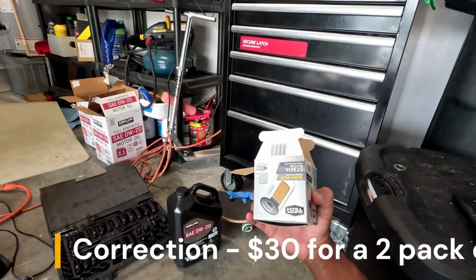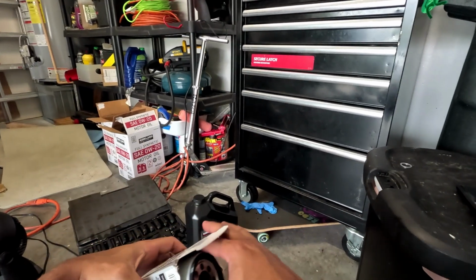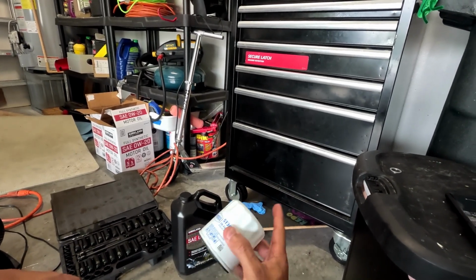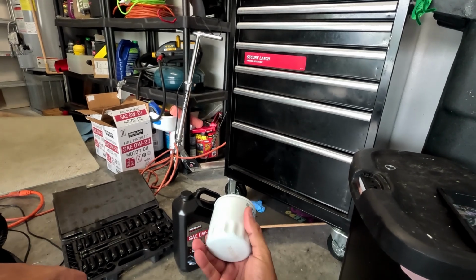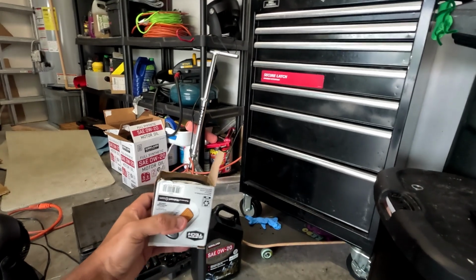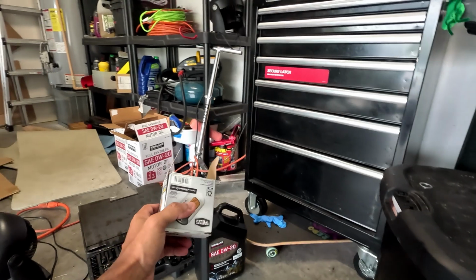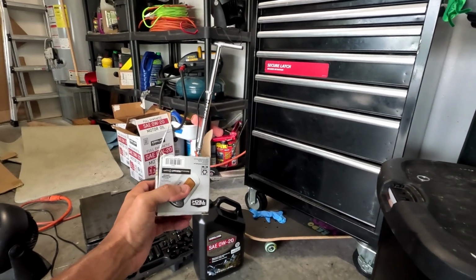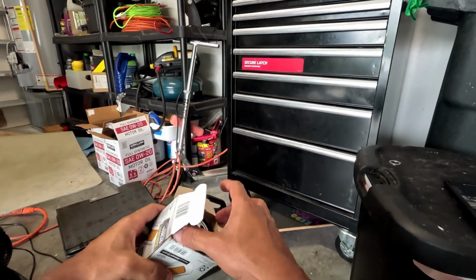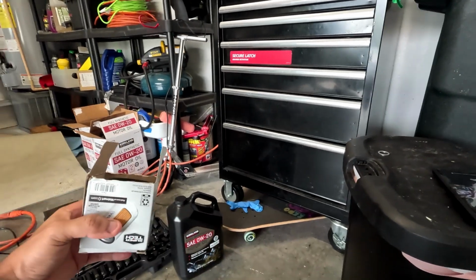As far as the filter, I did some research and it appears the SuperTech filter gets really good reviews. It's metal body, so it's a really nice, high quality filter. It only costs $4, which is strange because on the Skyactiv, on the Mazda 6 and the CX-5, I use a genuine oil filter because it has different properties than the aftermarket filters and does a better job filtering. But for the MX5 Miata, it looks like the SuperTech filter is pretty good.